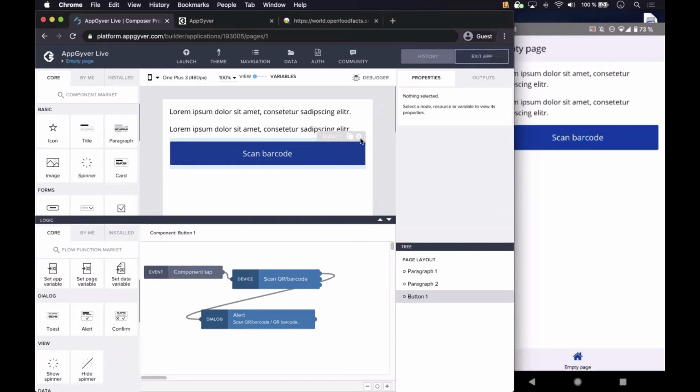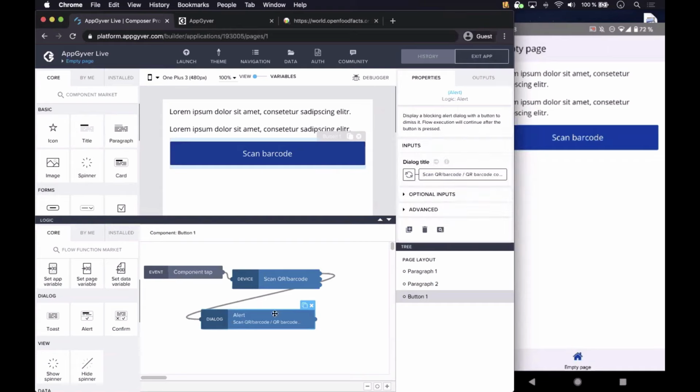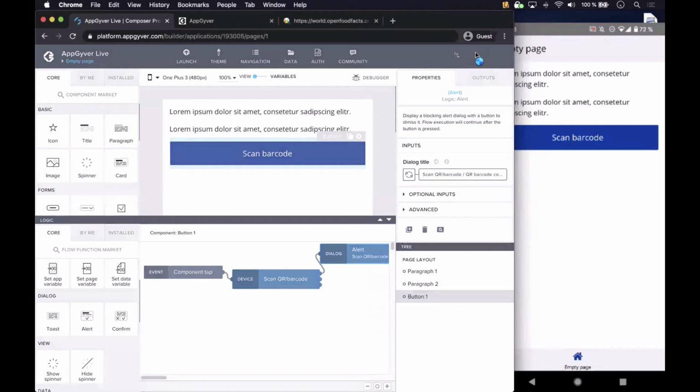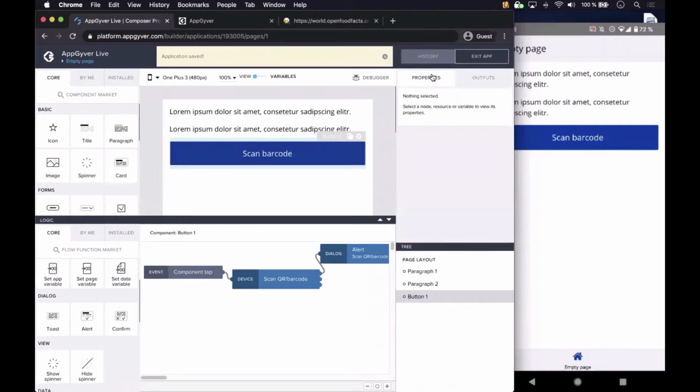The next thing that we should do is, I'm going to delete the alert since this is, I'll actually leave it there, but we'll be doing something else. This is not really necessary for the whole thing. Okay, so we already managed to tackle the part about this application where we're scanning the barcodes and getting the barcode as a number. So that's great. Now the next part was this API.